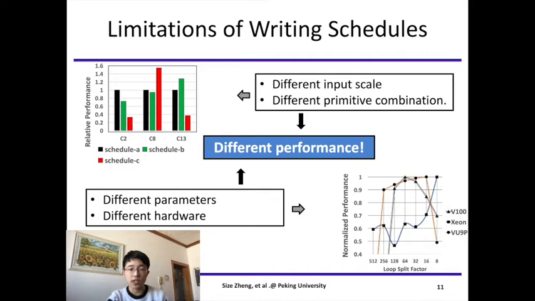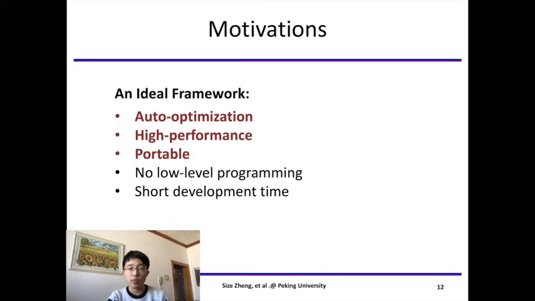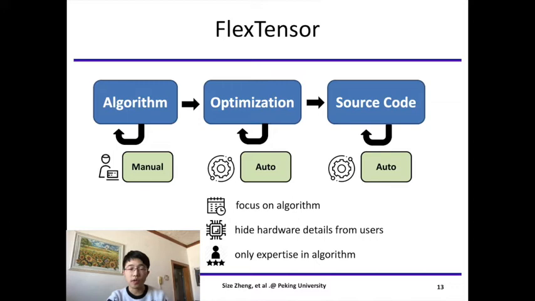So we want a framework with more automation, which requires no manual optimization, less development time cost, and is more portable to new hardware. We want the programmers not to care about low-level programming and use a short time to complete tasks. Here, we introduce FlexTensor, a fully automatic schedule exploration and optimization framework for heterogeneous systems. As the figure shows, FlexTensor brings automation to optimization level. Developers no longer need to write schedules manually. Hardware details are hidden from programmers, so good portability can be achieved, with all concentrations focused on only algorithms.